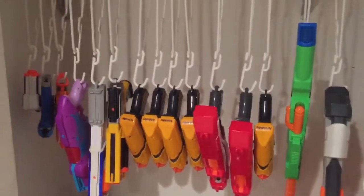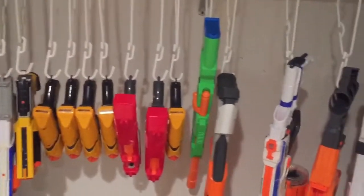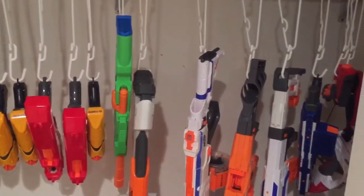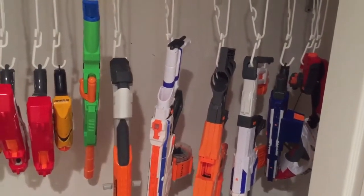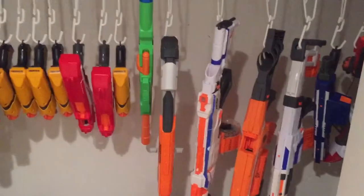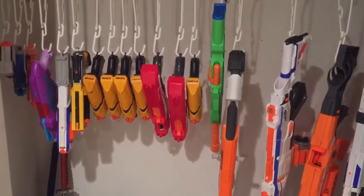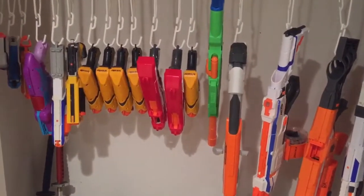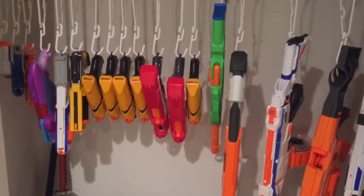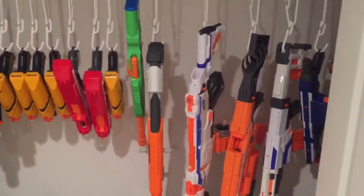Alright, I wanted to show you my Nerf gun arsenal organization. We have four kids, three boys and one girl, but the three boys are the ones that play with these guns a lot. If you are like me and have a family and these kids love these things, there's no good way to organize them. We've tried bins, barrels, tubs, you name it.